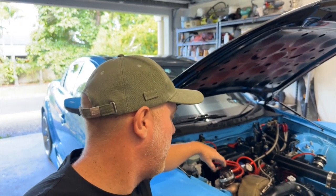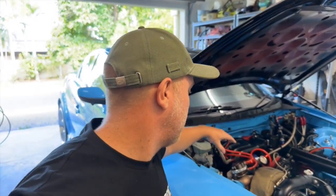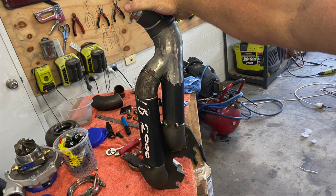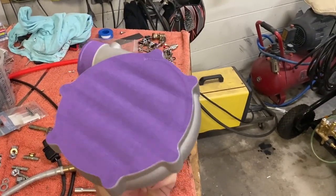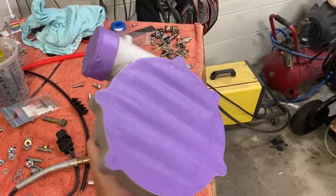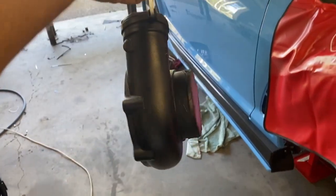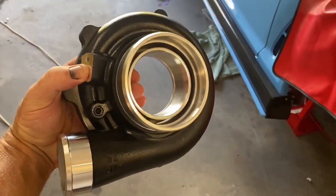After I finished wrapping the exhaust manifold I then had to construct the dump pipe and connect the wastegate valve up — get all that plumbed in. That was a bit of a challenge actually. The exhaust manifold is made out of pressure pipe and was all constructed here. After I was happy with the manifold the way it was assembled, I did the heat wrap and then moved on to painting the compressor housing of the turbo, and getting the rest of the hot side of the engine buttoned up with the coolant line plumbing.